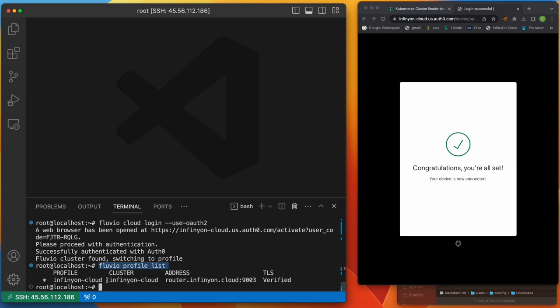In order to create an Infinyon cloud profile, we had to authenticate and then it created automatically. In order to create a local profile, we'll have to create a cluster locally, and then it will just automatically do it. And then we'll switch over if it's not. Okay, so let's run locally. I just noticed in my notes here, I have that kind of out of order. Okay, so let's say fluvio cluster start local, and see what we get here.